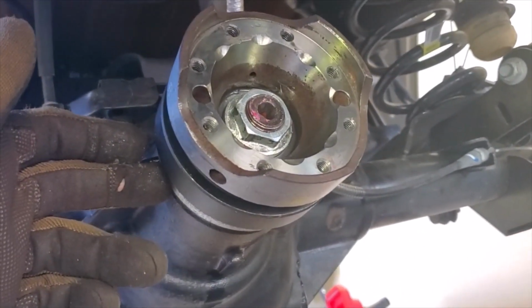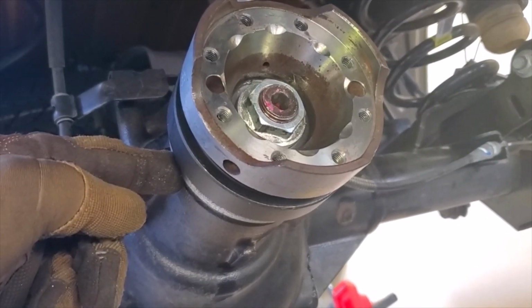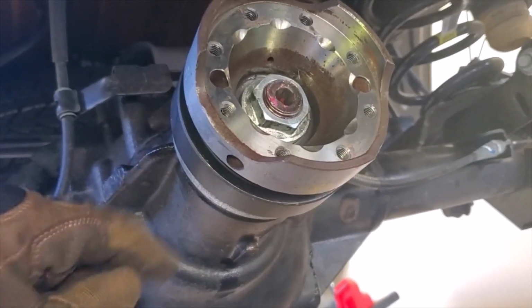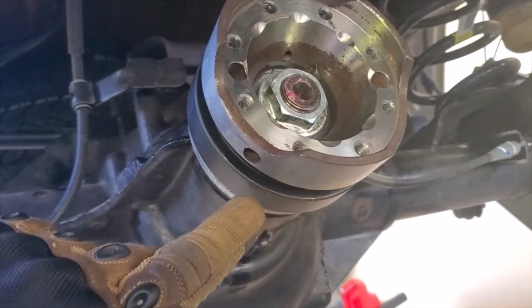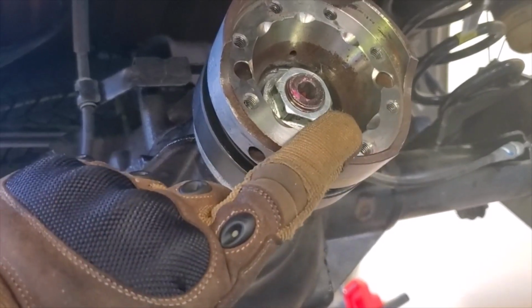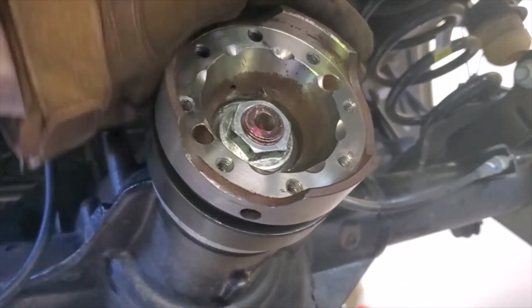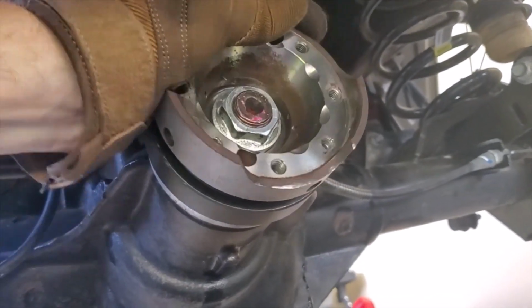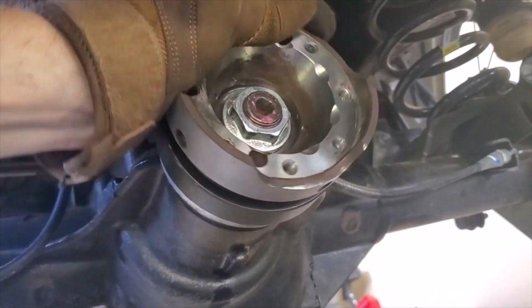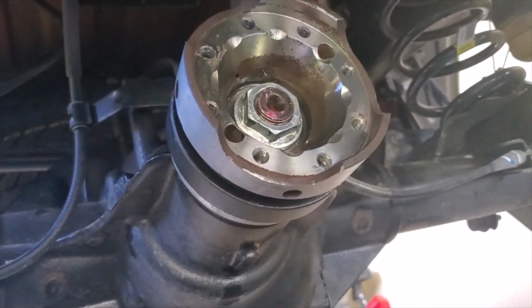Then I put on a spacer, a kind of washer, on the back of the bearing. So I've got fresh bearings, a fresh spacer, and a fresh crush collar inside here. Then I put on this flange and a new nut with Loctite. I've got it set to about 40 inch-pounds of pressure, which I know from setting up the other gears. Since I've already explained that in the other video, I'm not going to do that again, so we're done here.